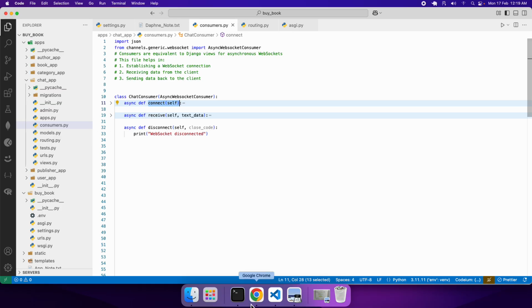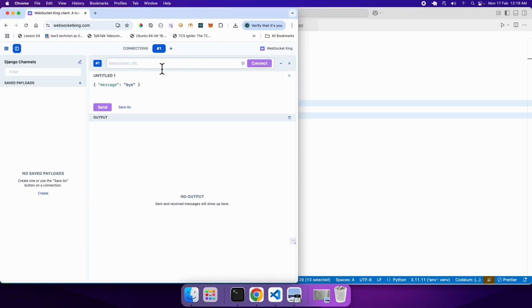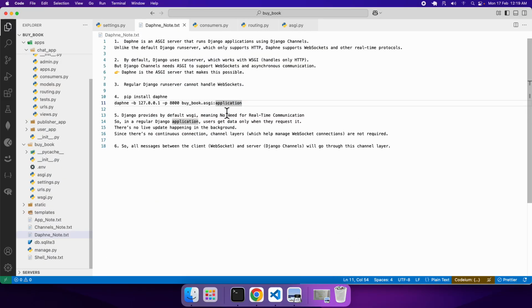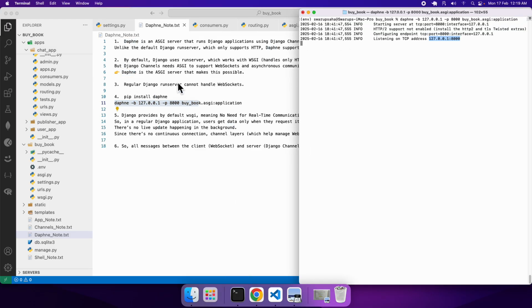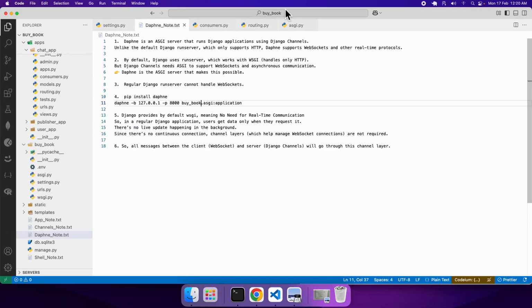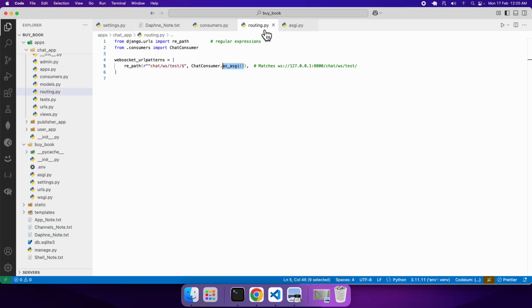So what I will be doing is going to my browser, and I want to set up the connectivity, and for that reason I will copy the URL. My server is already on. As you can see, the server is on, and now we will come back to our application and I will copy the URL.